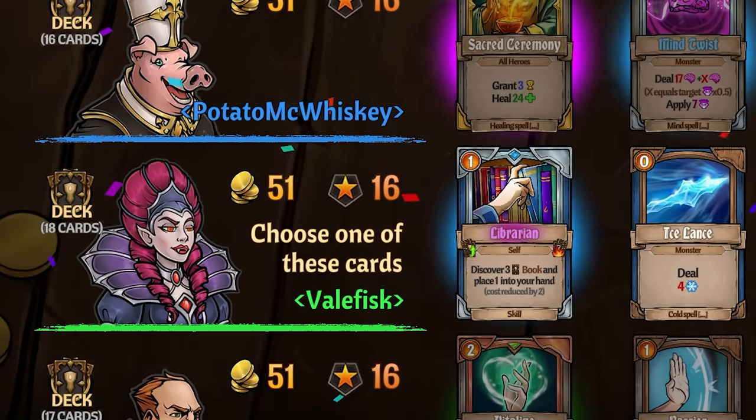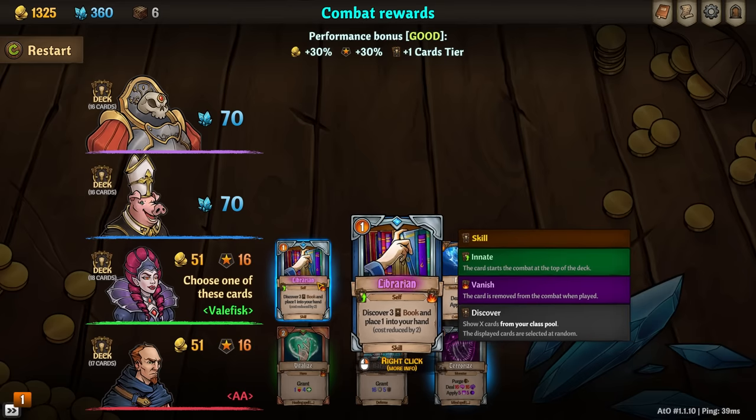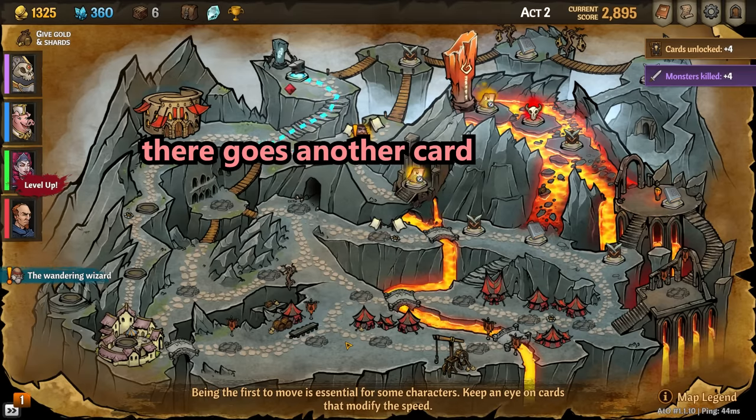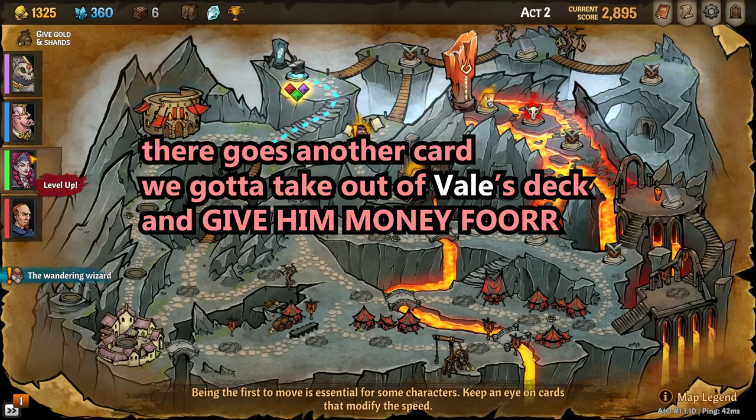Ooh, we won. Oh, books. What is a book? What's a book? Librarian is incredible. Get it. Take it. Say no more. There goes another card we got to take out of Vale's deck and give him money for. Oh, I leveled up.